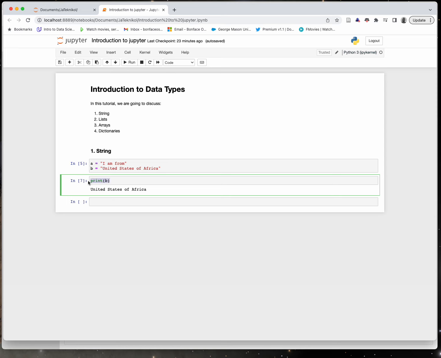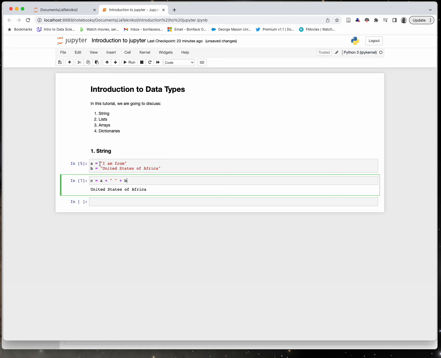So let me give you an example. Let me demonstrate this. Let's say C, this is the third variable, and then I'm going to do A, which is I am from, plus something called a string literal, and I will have it as a space, plus B. So what does this code do?